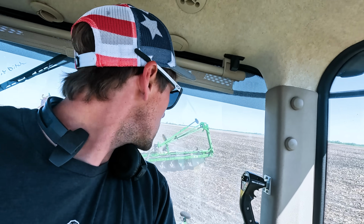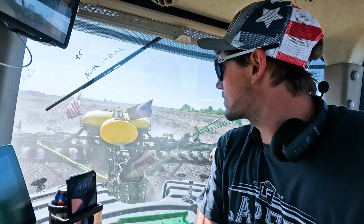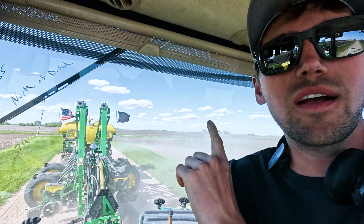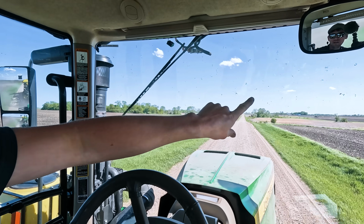We're in a ditch that's really wet, but it's just what has to happen here. And also, nothing has broke today, so that's a very positive thing. And it is windy and dry, so what they're working is drying out really quick, and it's allowing us to be closer behind the field cultivators. So that is good. Well, I just finished up that field right there, folded up. Dad's planting right down there.